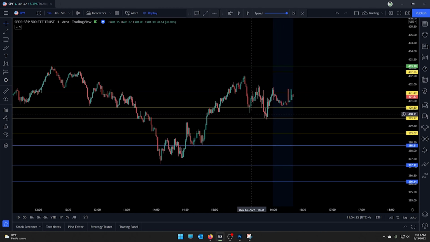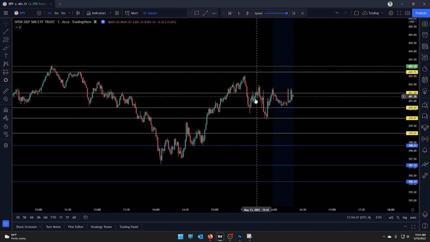Okay, again, it's the way I was playing. It was aggressive. I understand that. But if you look, I got in here. My target is the next line up, which I got out at. So it was a winning trade for me, but we broke through it. Had this move continued, up here would have been my target to get out. If I got in here, I'd be looking to get out there with profits.